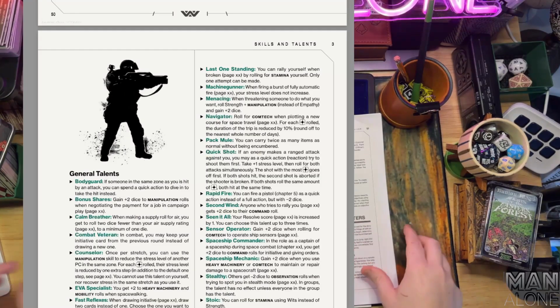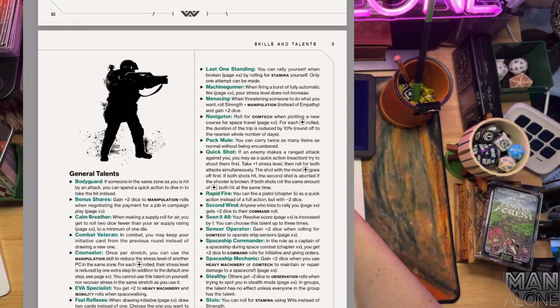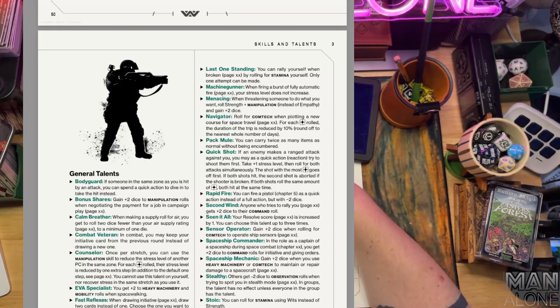All right, so it says for solo, ideal talents are, there's a bunch of career talents. It does say Reckless, the one we have for the pilot. And then it says fast reflexes, hardened, last one standing, seen it all, stealthy, survivor. So hardened right off the bat, I'm considering because I think that gives us some extra HP, right? Hardened, your maximum health score is increased by 1. You can choose this talent up to 3 times.